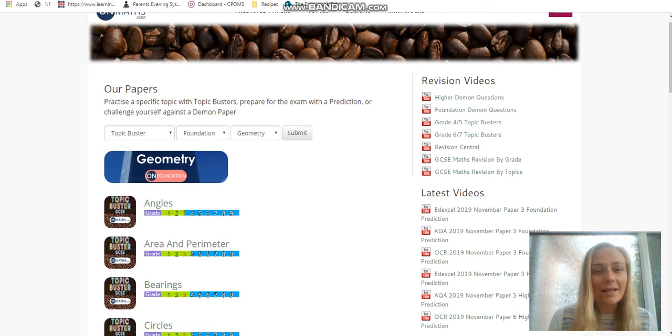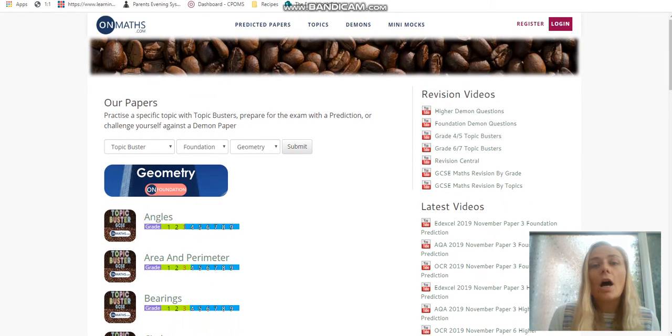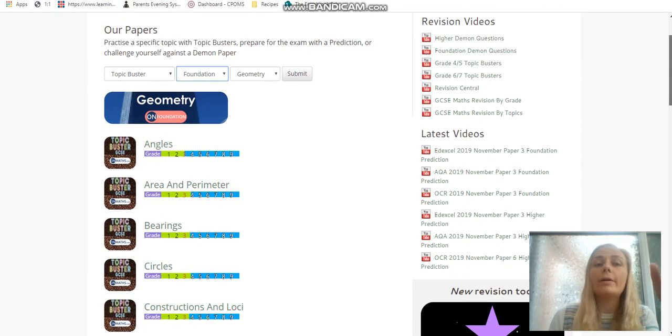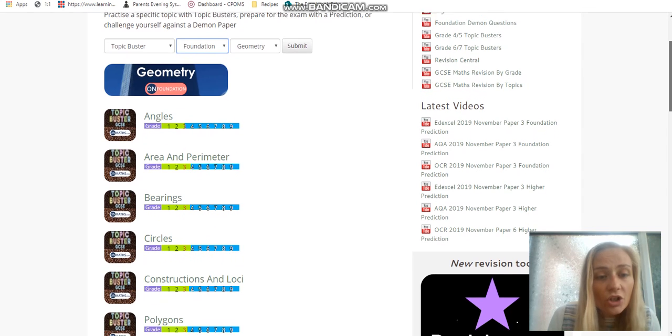Now on to the third thing, on Maths again. Hopefully lots of you have created an account now, and you're using this really to your advantage, because your exams are really only a year away. Here I've once again clicked on topics at the top, and then I've chosen foundation and clicked on geometry. Now, geometry, I would again have a go at angles, because that's what your Maths Watch assignment is on.